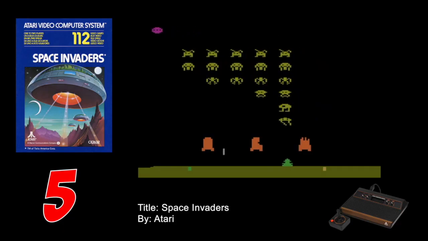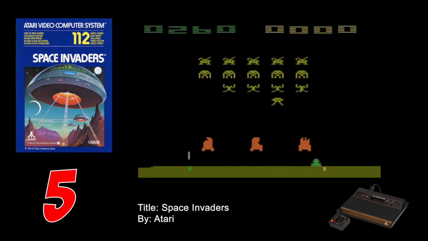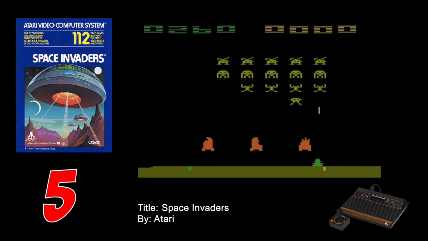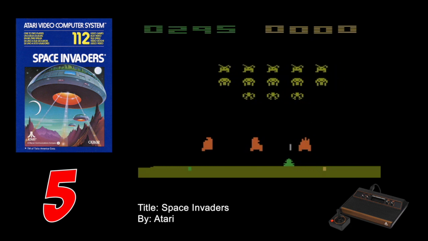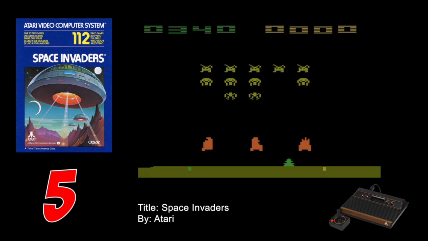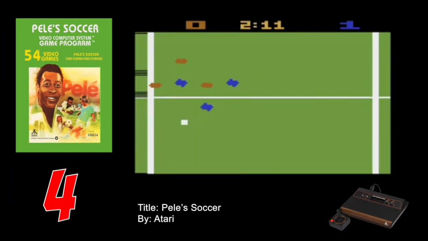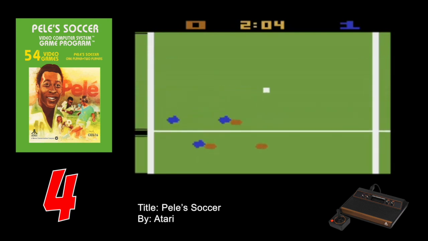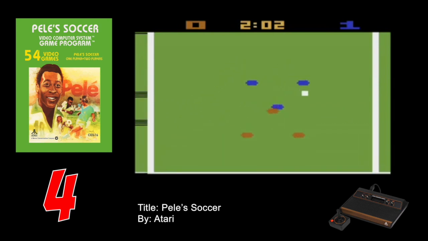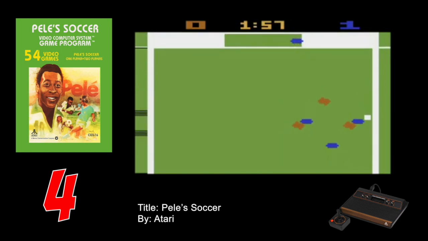At number 5, the legendary Space Invaders. We think this is a pretty good conversion and it sold bucket loads. At 4 it was Pelé's Soccer. Now Pelé looks happy with himself on the cover, but if he thought this was a great football game, he was sadly mistaken. And I will say football because that's what it's called, not soccer.